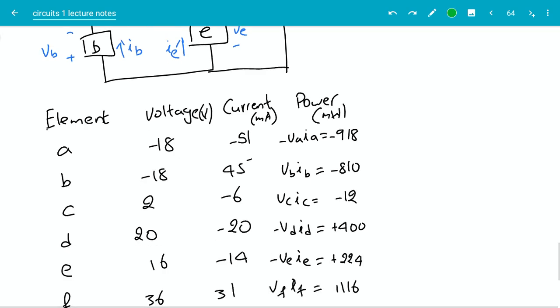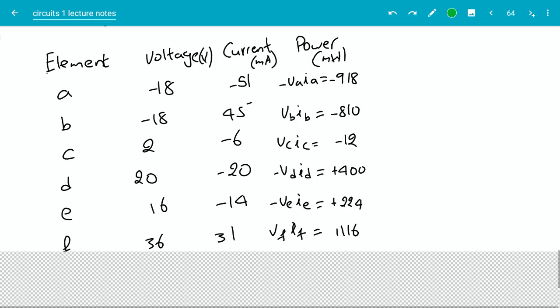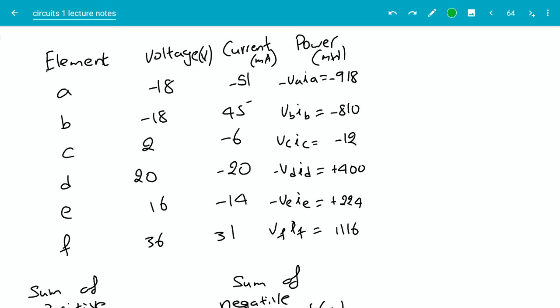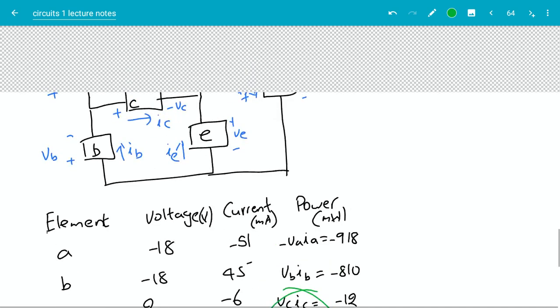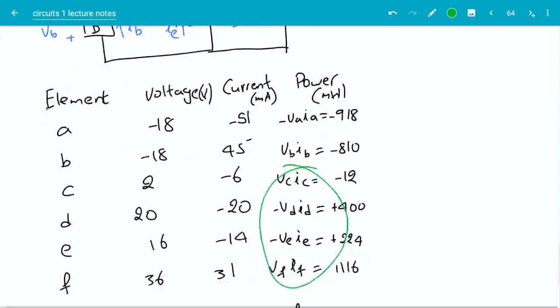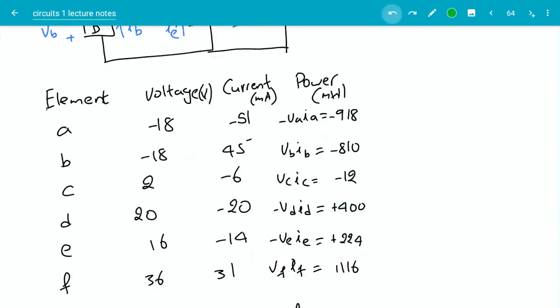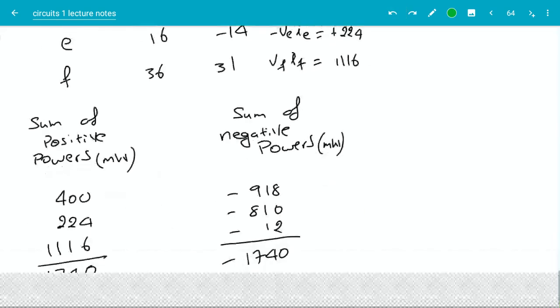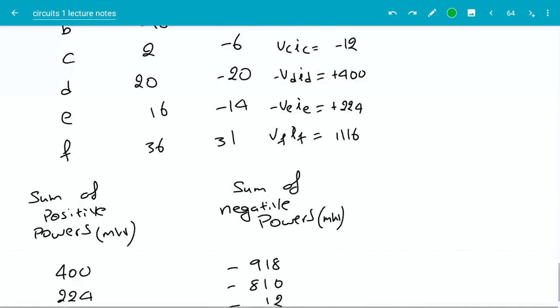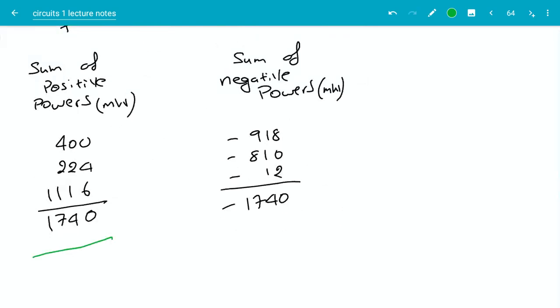I went through the entire calculation again for all the components. I would encourage you, before looking at this, to look at the signs in this diagram, try to come up with your own answers, and then match them here. We'll give you some more problems in the homework too. Once I calculated all the powers, I'd look at the sum of all the positive powers and the sum of all the negative powers, and the sum of positive powers should be equal to the negative of the sum of negative powers. Okay, we'll stop here.